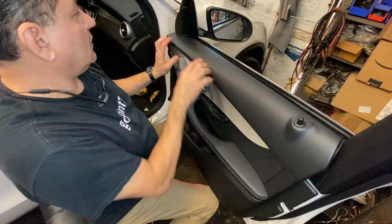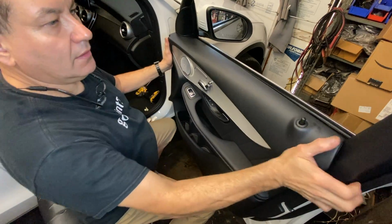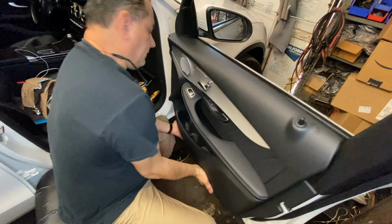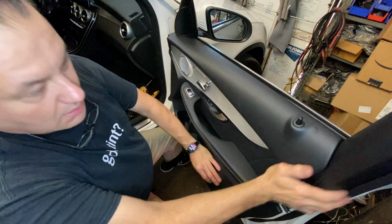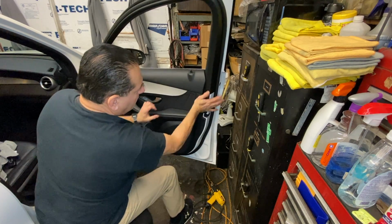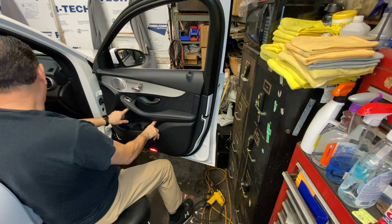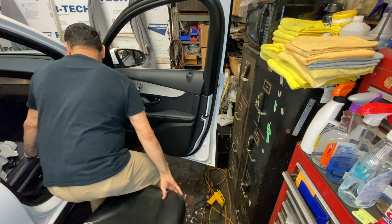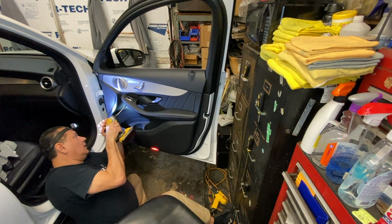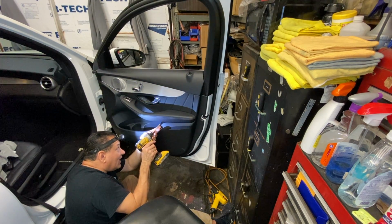Next, all we want to do is position the whole panel straight so that it'll snap in, and then just work your way all the way around. Just make sure it's snapped in all the way around. We'll put them up here, and then we'll put our 2 screws in there. I don't know the torque on these. Just tighten them as soon as they grab.